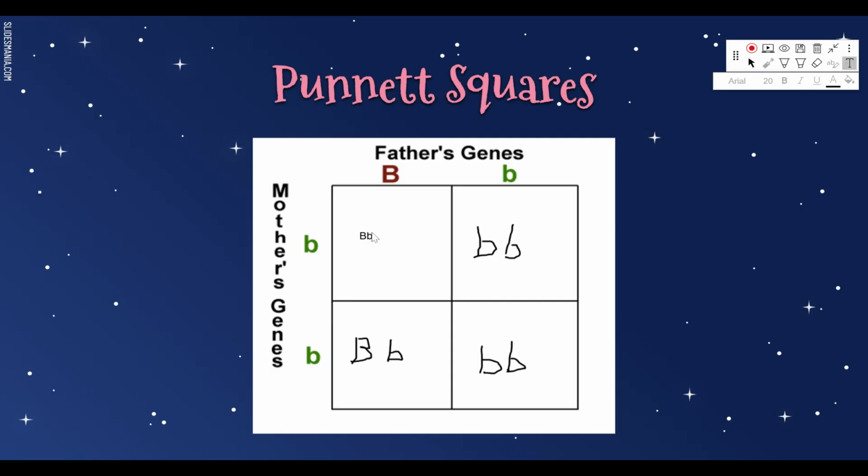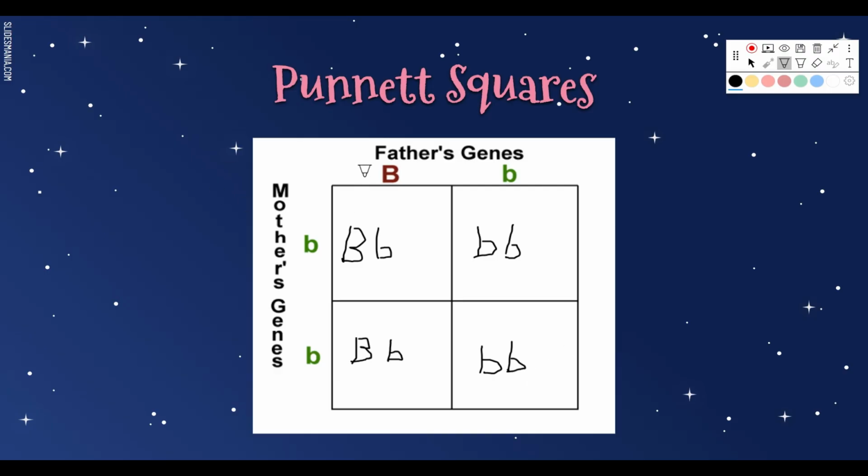And let me do this real quick. Let me put this just so it looks the same as all the other boxes. You have this big B, right, that came from here, and then this little b right there. So in this case, this is heterozygous, hetero meaning different because you have a dominant B and a recessive b. Here you have these two recessive b's. So this is homozygous recessive, homo because they're the same, recessive because they're lowercase. And in this case, you have one of each. So these are heterozygous. And then in this case, since you have two lowercase ones, they are homozygous recessive.